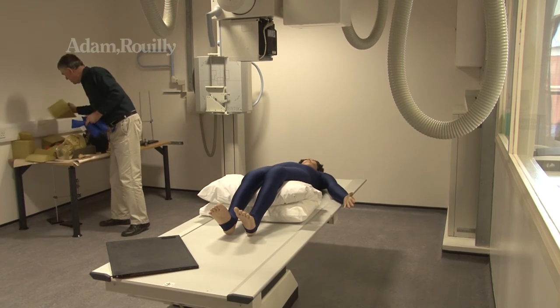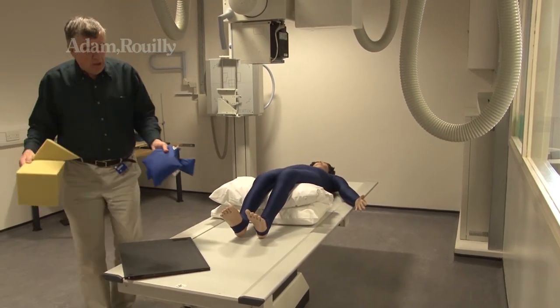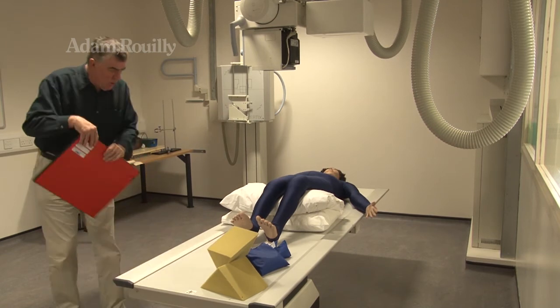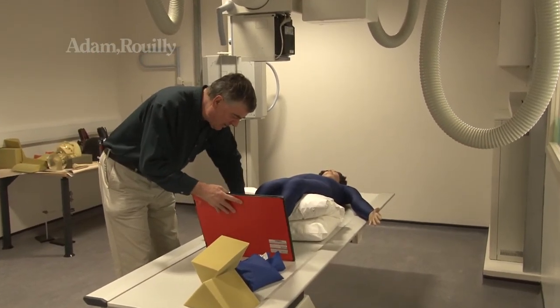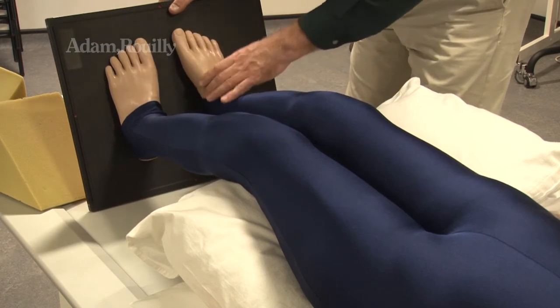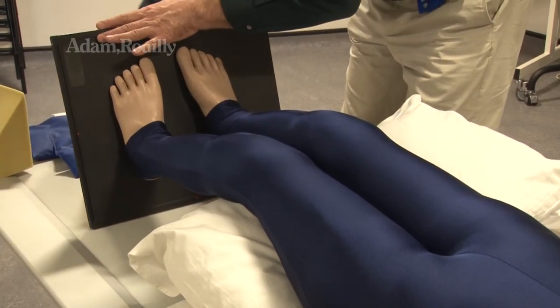I'm getting some positioning aids. We have lots of sandbags because they're very heavy, like blocks, and soft foam pads to support parts of the body, or in this case, the film, because I'm going to put the cassette there and support this in position so that it doesn't move.